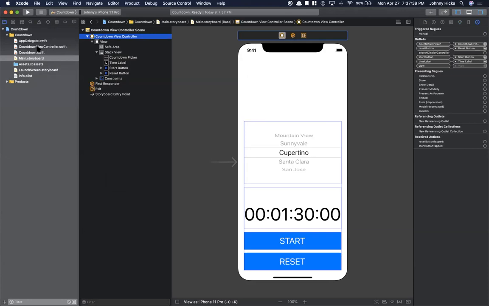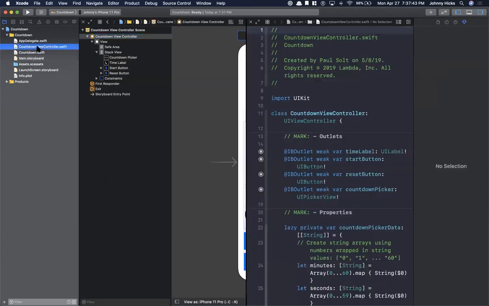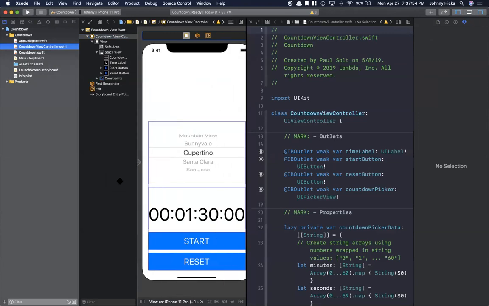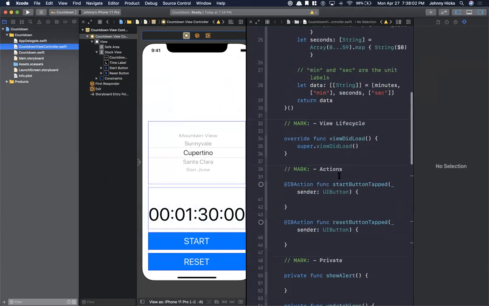So let's open up our countdown view controller in the assistant editor, and let's verify that everything is connected here. If I hover over these outlets, I can see that they are all connected to my storyboard views. So I verified all of those outlets are connected, but the IBActions are not connected yet.